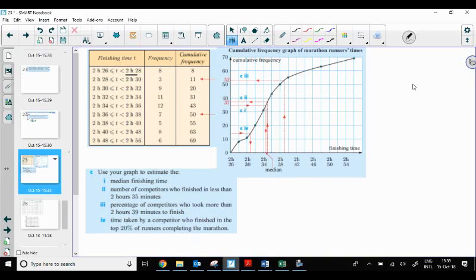So now the question's down below. If I wanted to estimate the median finishing time, so half of 69, that's like 34 and a half. So I would have to find 34 and a half on my cumulative frequencies, on the y-axis. The answer key is estimating that to be about 34 and a half. We go right to our graph. We go down to find an x value, and that would give us our median finish time.